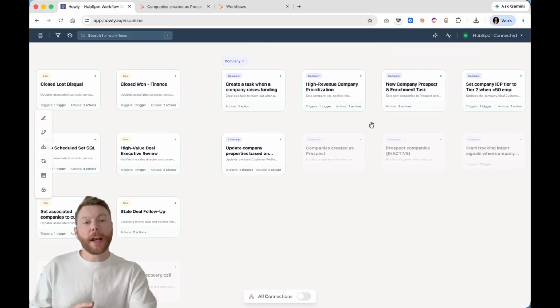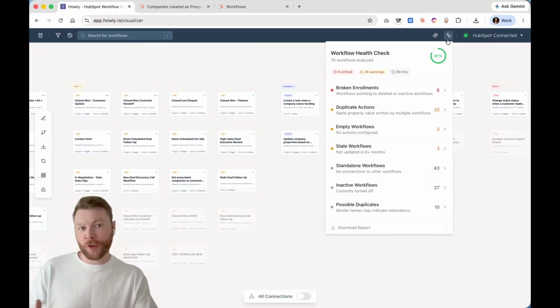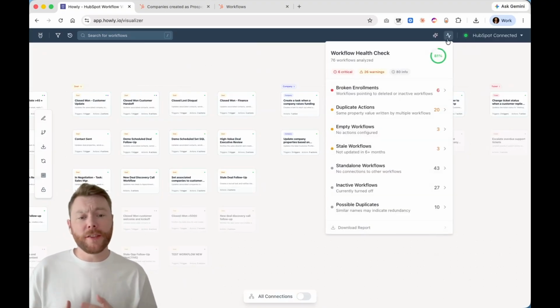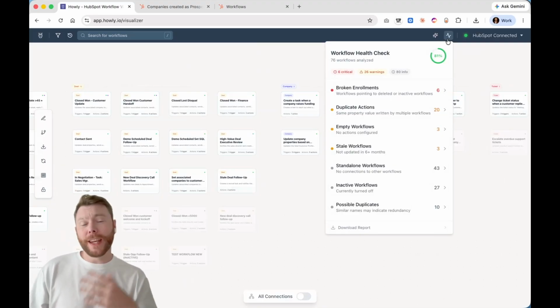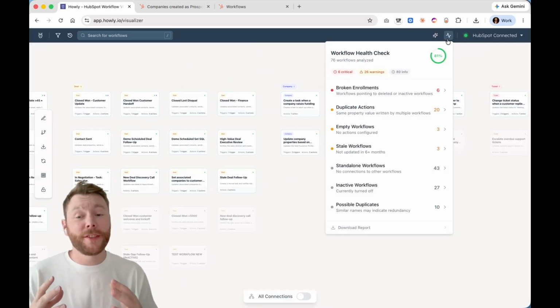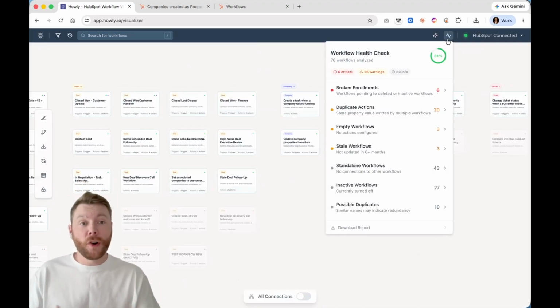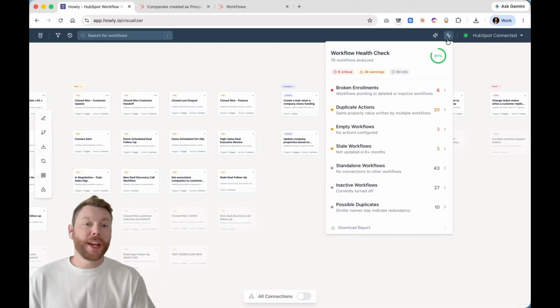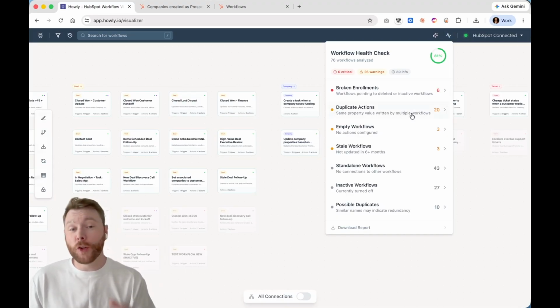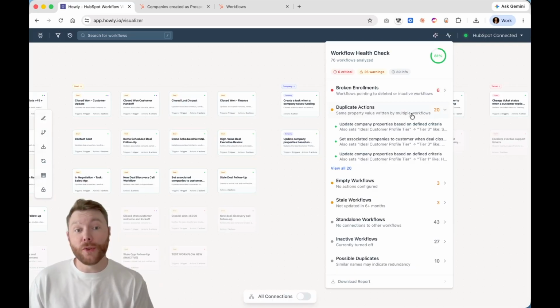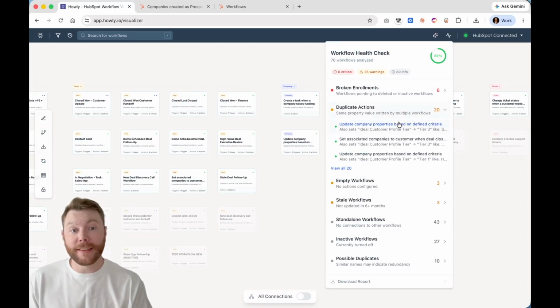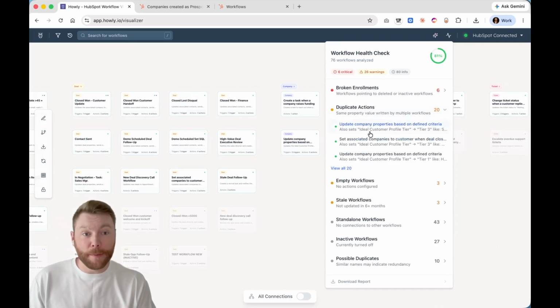But as we're talking about the health score, broken enrollments and inactive workflows, we can see here that this workflow gets a decent score of 81%. But we can also see that there are lots of duplicate actions here, writing to the same property, in this case ideal ICP.